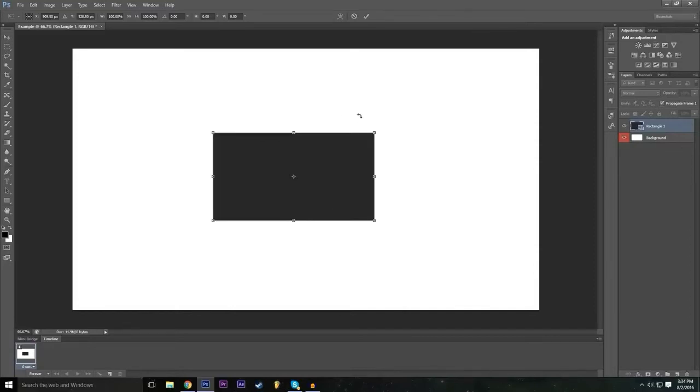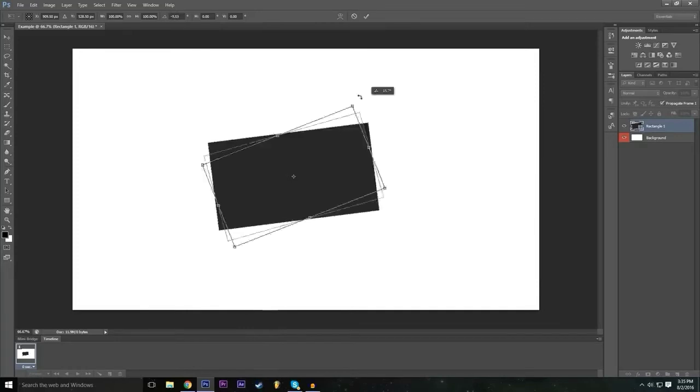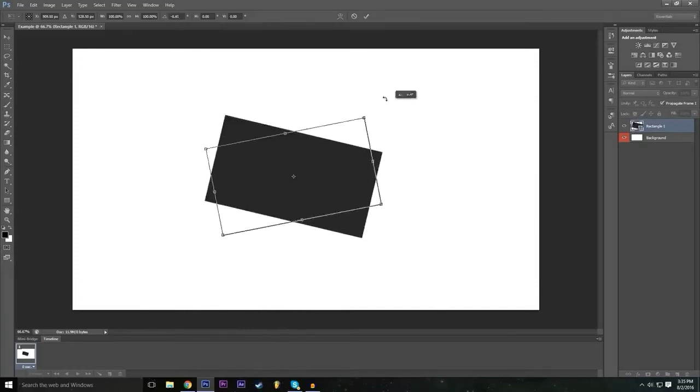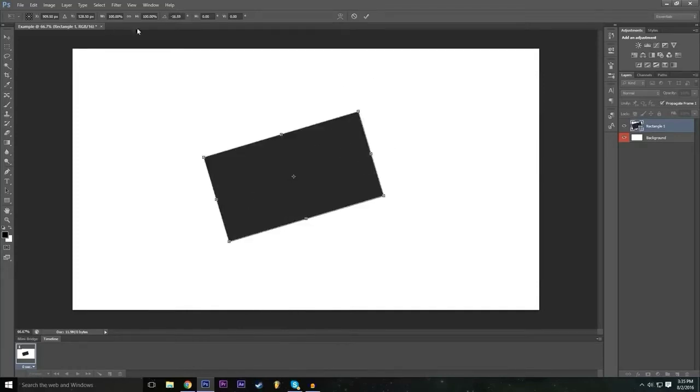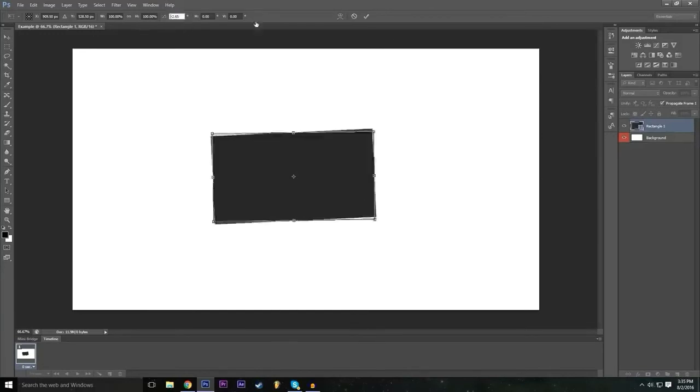We can guide our mouse to the corner of the box, where we see this little arrow pointing downward and then to the left. Once we see that, we can click and drag to how we want to rotate this. So let's say we want to rotate it like that or like that. You guys can also see this angle up here, so we can do that numerically. We don't necessarily need to do it visually here, but we can also input numbers and do whatever you want with the angles. Same with the width and height, all the dimensions.